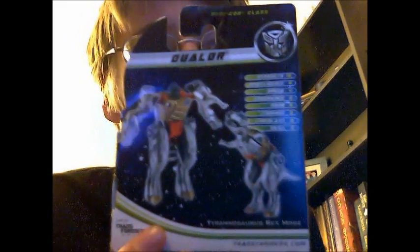An exclusive Minicon, Dualor. He's a Tyrannosaurus Rex. So really, he's just Grimlock, but because he's a Minicon, you can't call him Grimlock because Grimlock's not a Minicon. I've taken him out of the box, but I just wanted to show you the box really, because it's a sort of obscure rarity, you know. It's a Minicon packaged on his own with some tech specs. This is like a luxury for me. All of the figures I got had tech specs on sale from America. That was probably worth the extra price, to be honest. But yeah, there he is. He's quite nice. I might do a sort of teeny tiny review, but the camera probably won't be able to pick him up properly. He's a nice little dino.